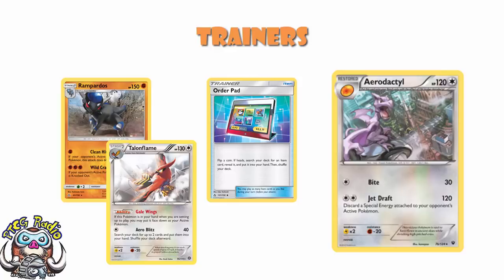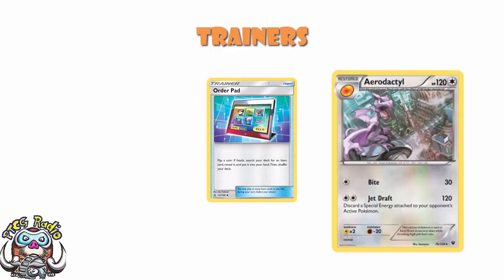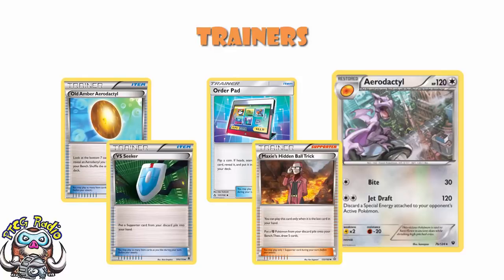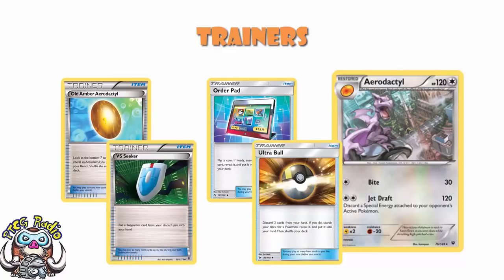Flip a coin. If heads, put an item card from your deck into your hand. And you could search for an Old Amber Aerodactyl here. Or you could search for a Versus Seeker to get a Maxie's Hidden Ball Trick. Or you could search for an Ultra Ball to empty out your hand and grab yourself a Tapu Lele.